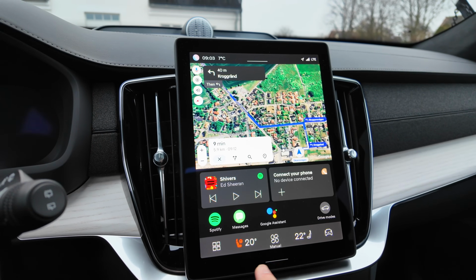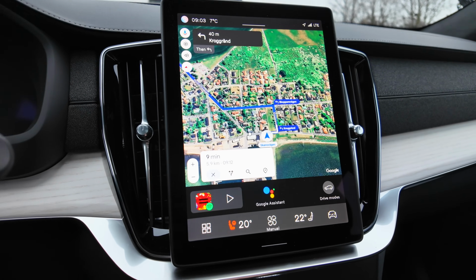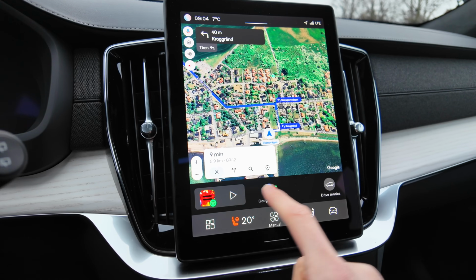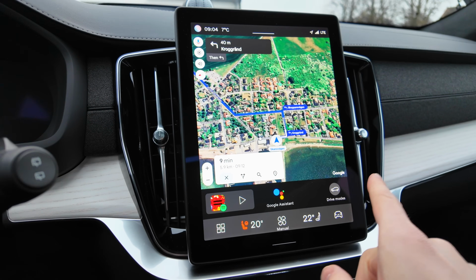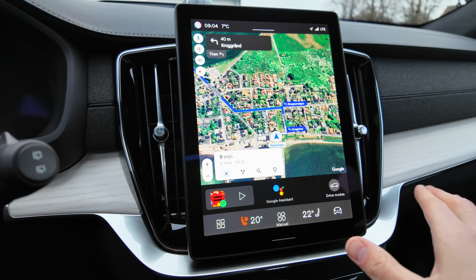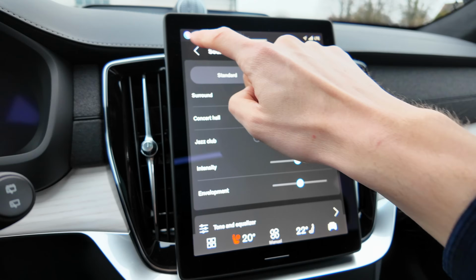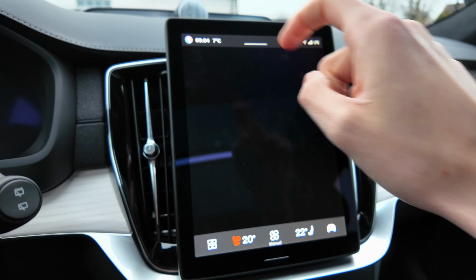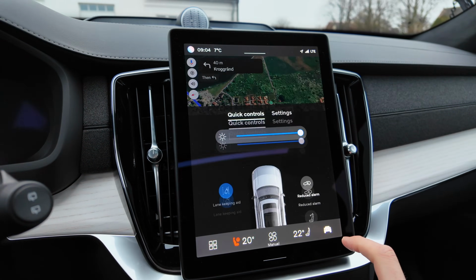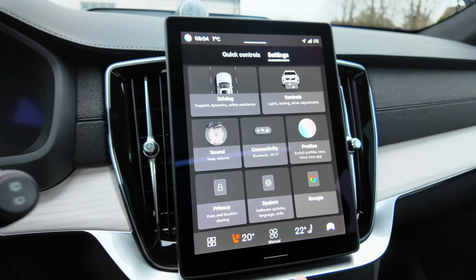If you tap it another time, then some things will disappear over here. And you will stick with the, I think Volvo calls it the contextual bar. So the car will kind of guess what you are looking for at this moment and put it over here. Over here, for example, are now the settings. Sounds, I was fooling around with the Bowers & Wilkins, of course. Hey, what are you doing? Oh yeah, settings. So all kinds of settings are over here.